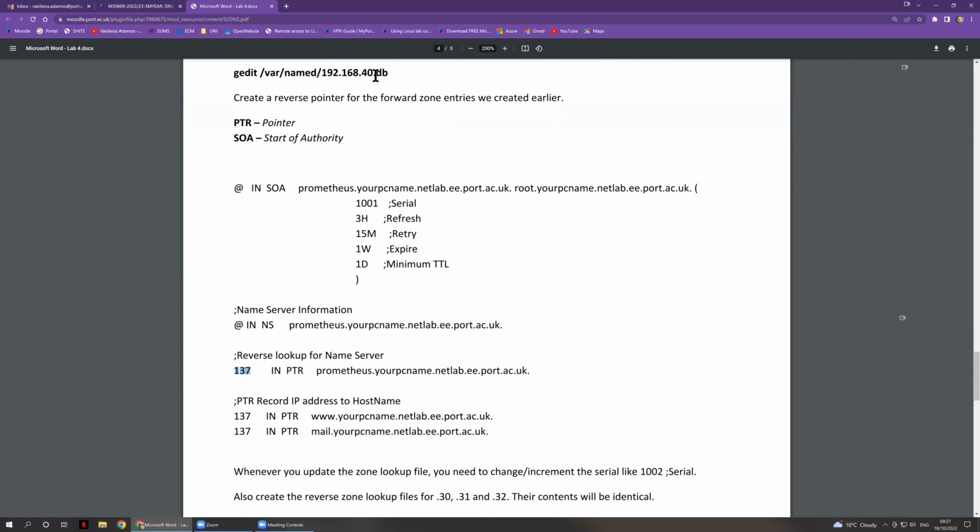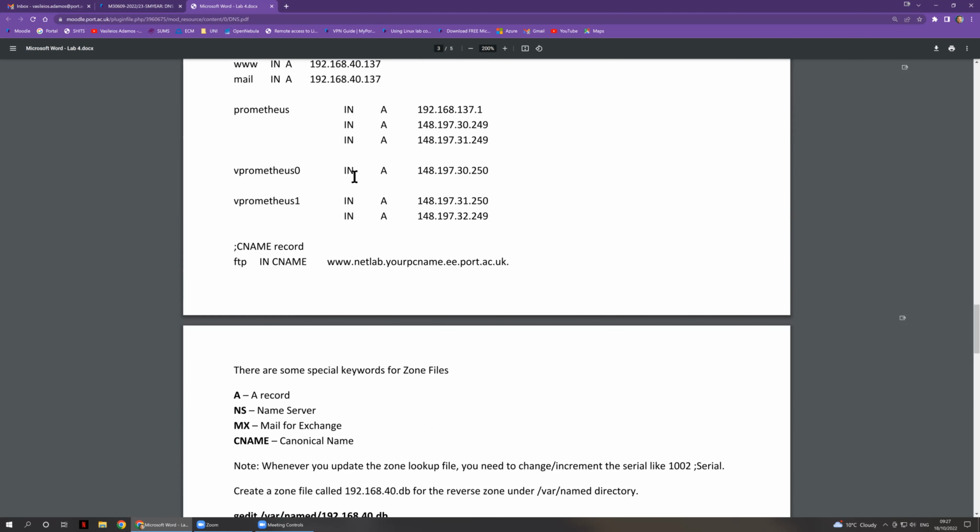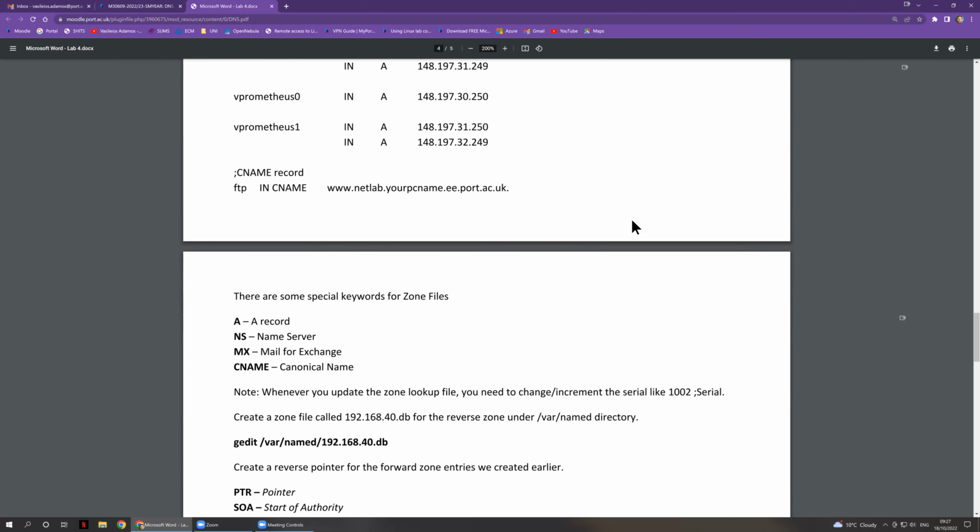Okay, so IN stands for internet and address. I think I explained it somewhere. So A is the address record and IN is internet. It means that it's an address basically available online. Okay, you don't need to change them at all. Okay, so you just need to change the names and IP addresses, and that's it.